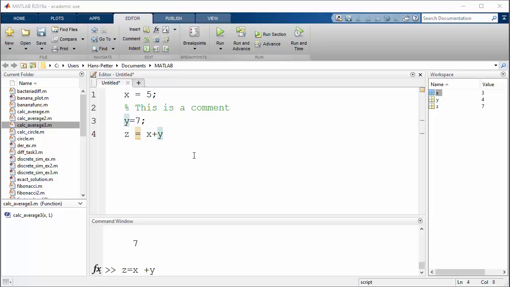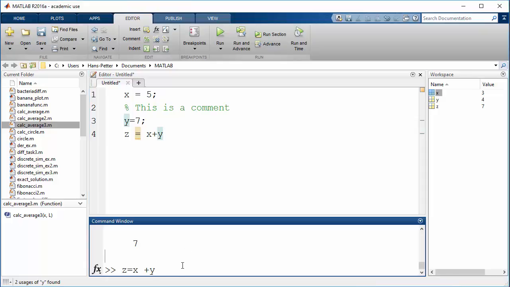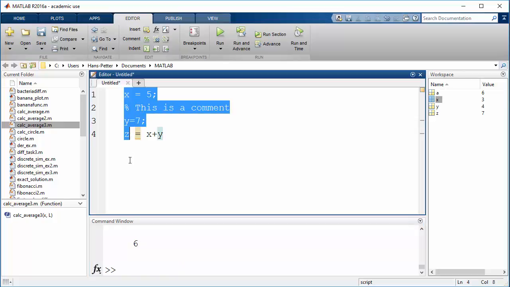So that's the main part of MATLAB. We have the command window where you can enter one command at a time. We have the script editor where you can enter a MATLAB program that consists of multiple commands and multiple lines like this.